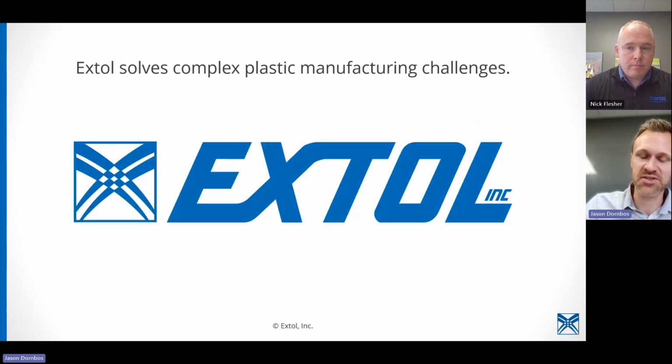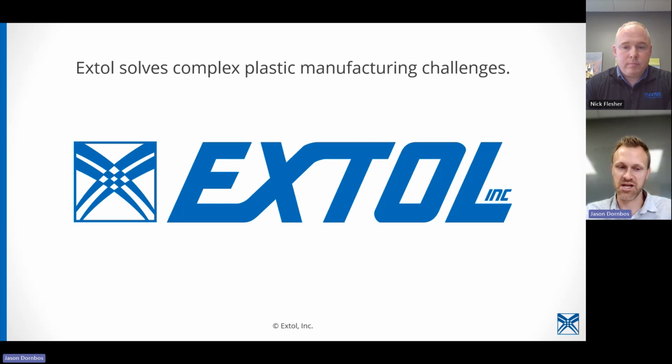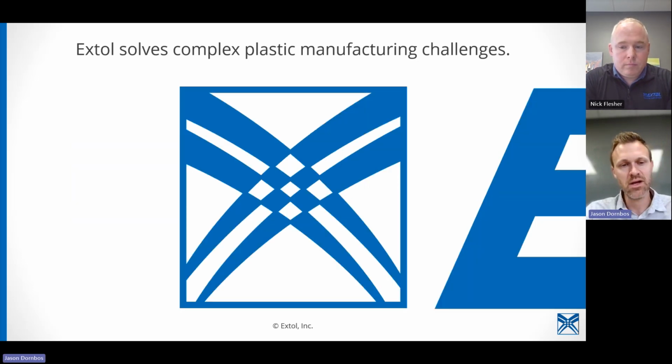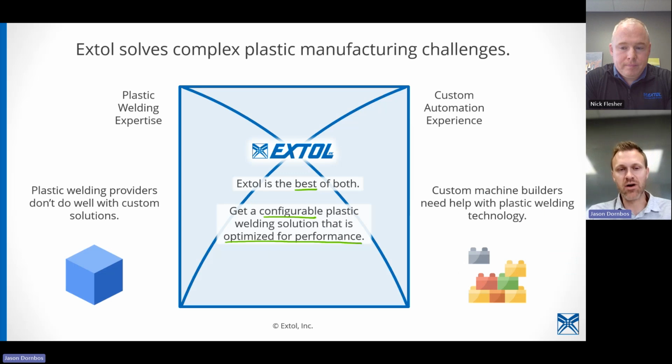Xtol, we exist to solve complex plastic manufacturing challenges. If you take a look at our logo, it's sort of a cross, and that cross is a spectrum. On the left-hand side, there are companies that have plastic welding expertise, and on the right-hand side, there are companies with custom automation expertise. What we have found is plastic welding providers typically don't do very well with custom solutions. On the right-hand side, custom machine builders may need help with the plastic welding technology because they're not experts in that. Xtol is the best of both.